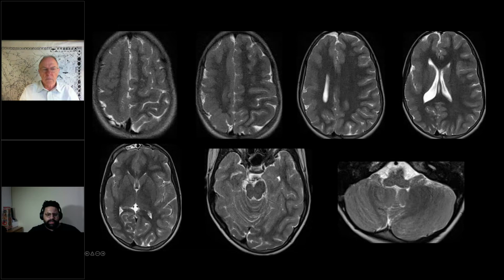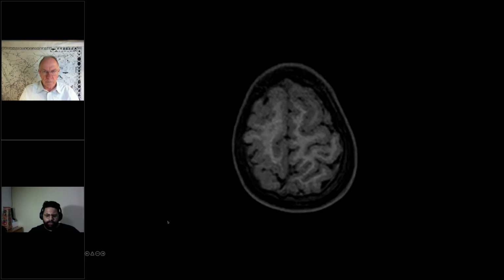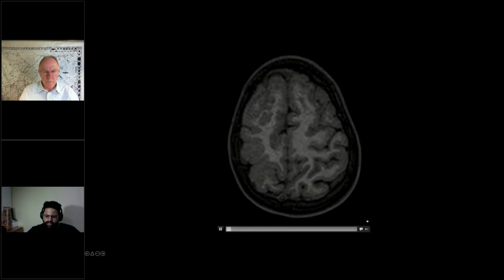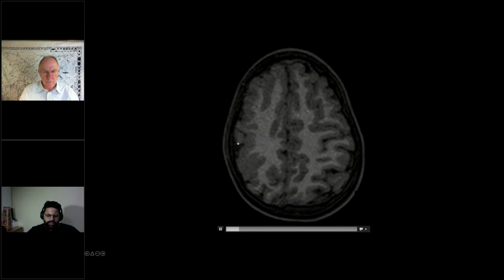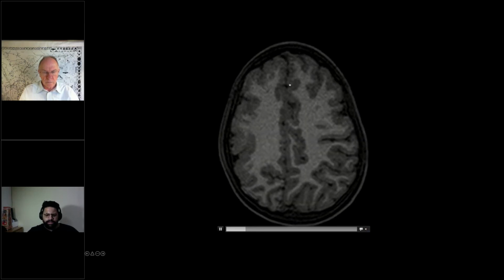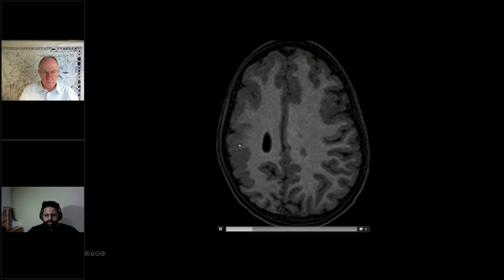The axial images, you can appreciate that the right cerebellar hemisphere is completely malformed. There is polymicrogyria and also some degree of volume loss. If you see on the brain stem, it is demonstrating Wallerian degeneration, and also there is some hypoplasia of the ipsilateral cerebellar hemisphere. You can appreciate the extensive, though the image is slightly degraded, extensive malformed cortex on the right.